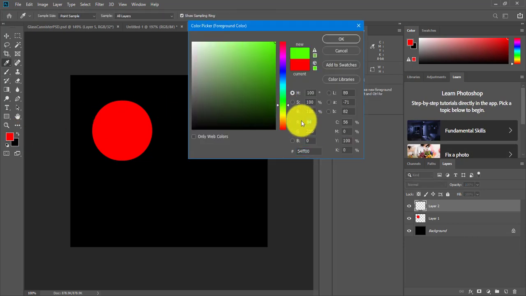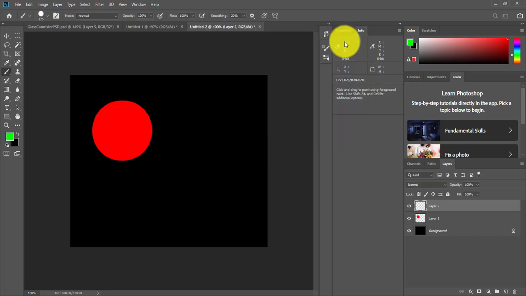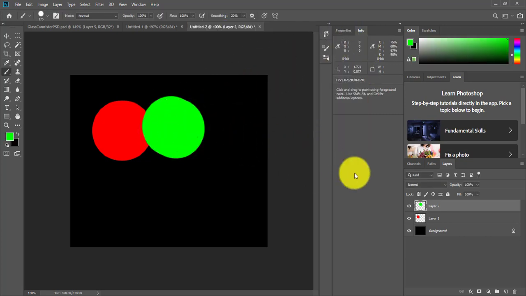So I'm going to take the red off. You'll see inside Photoshop there's several different ways to choose colors. There's this one, which is the HSB, which is hue, which is the color, saturation, which is the purity of the color, and the brightness, which is the darkness or brightness of that color, okay? Right now I'm using this RGB because I want to type in the exact green value. So 0 was red, that was already set up. 255 was green, that's what I'm going with. And then I'm going to hit OK. And then I'm just going to do another green swatch.